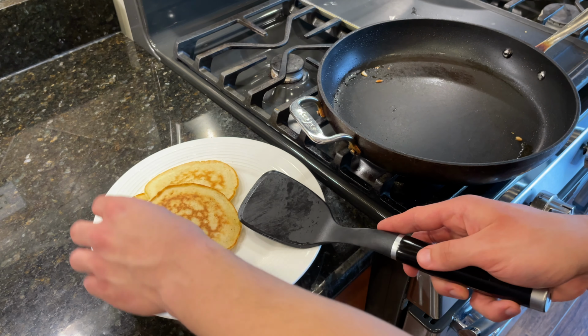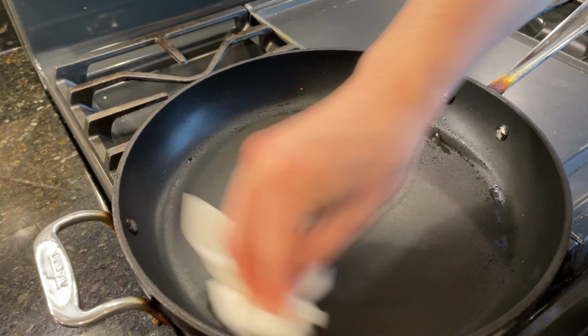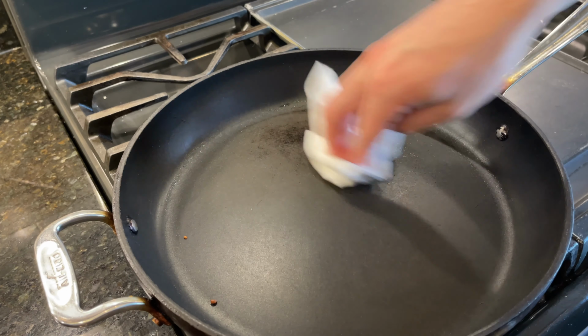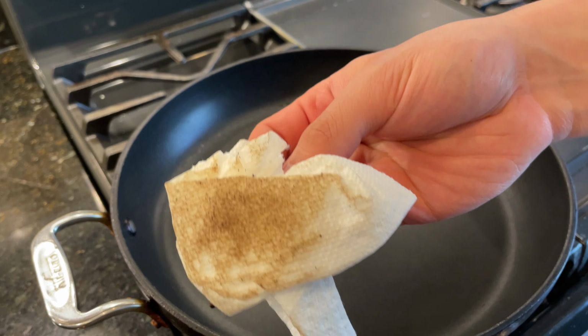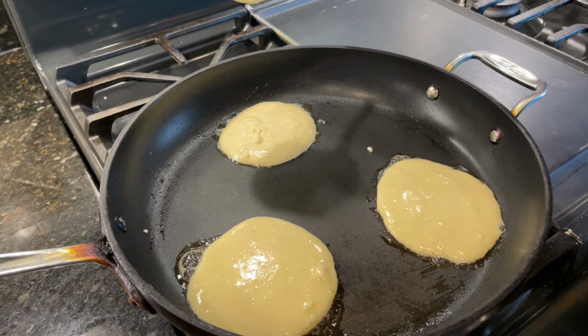When you remove the pancakes from the pan, it is a good idea to reduce the heat to low until you get the next batch on the pan. This will prevent the next set of pancakes from burning. And before applying more butter, wipe your pan clean using a paper towel. When the next batch of pancakes are in the pan, return the heat back to medium.